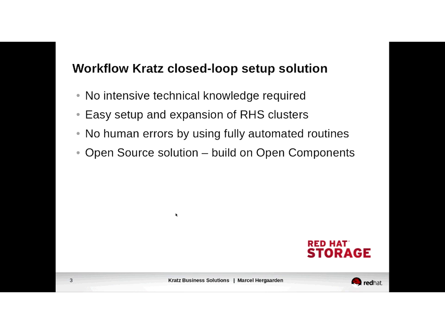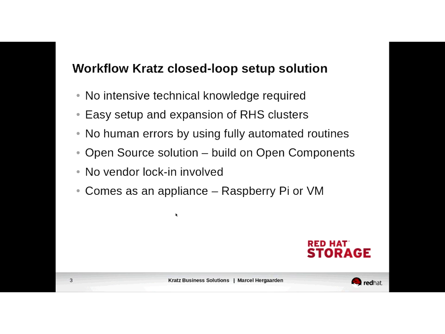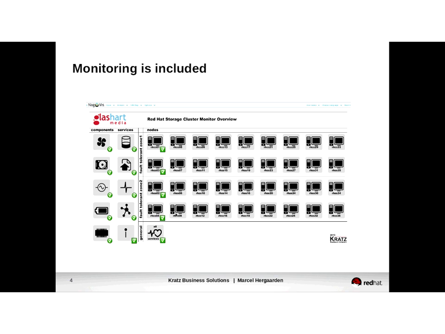It's an open source solution also. It's built on open components, so there are no secret things. It's all open source, just as our product. And therefore you have no vendor lock-in in the solution. It comes as a software appliance, and it can run on a Raspberry Pi or a VM. It just needs a host to run on. It's also future-proof this way, because we use open standards, open source software, no secret things, no lock-ins, so you're safe with this product.